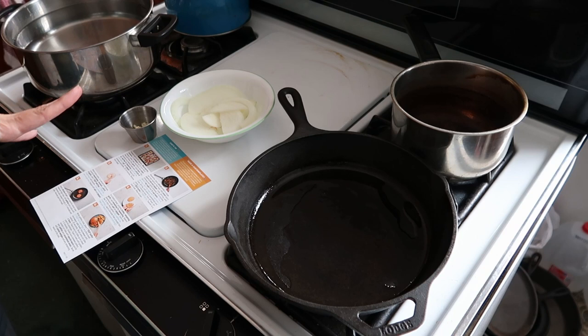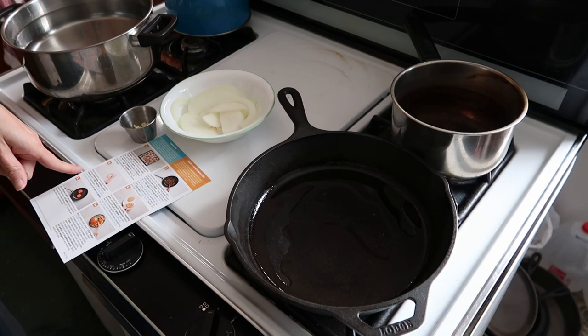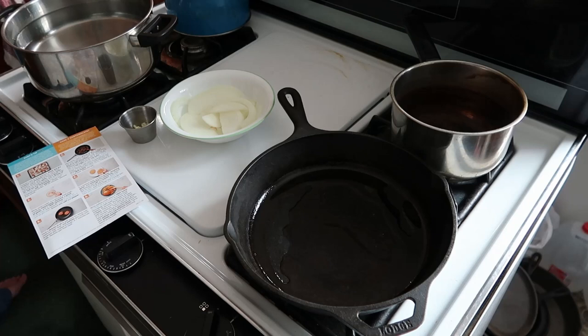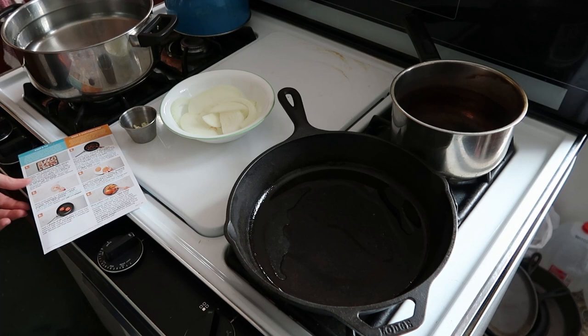The potato wedges I'm going to wait on a little bit — I'll probably make the burgers first before I do those, since I'm going to put all the burgers on the grill. I'm getting the pan heated. I'm going to show you what I'm going to do — I'll do the mayonnaise and Dijon mustard together. The mayonnaise and Dijon mustard go together, and half the fry seasoning goes into the potatoes so I have to remember that.